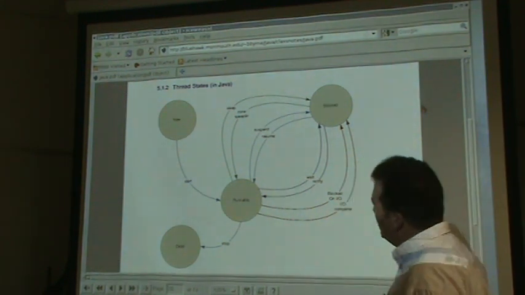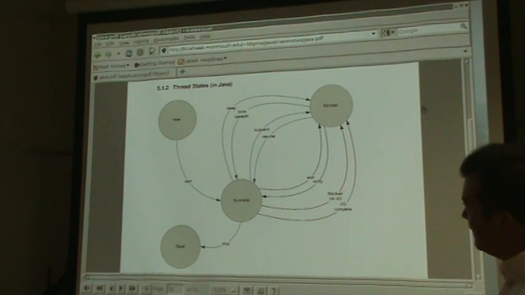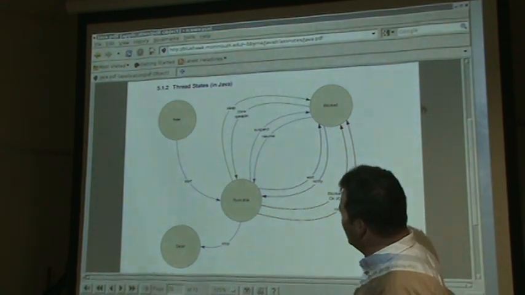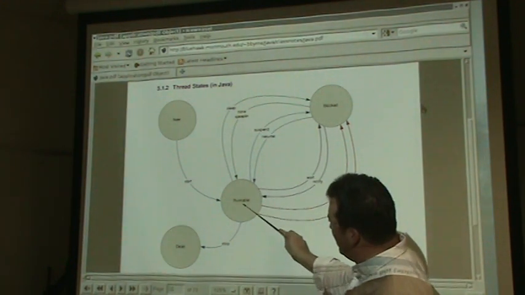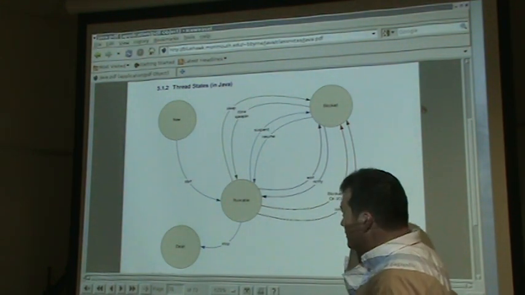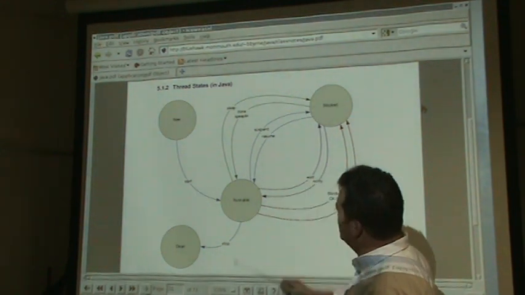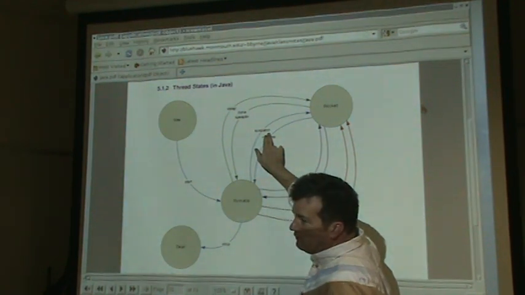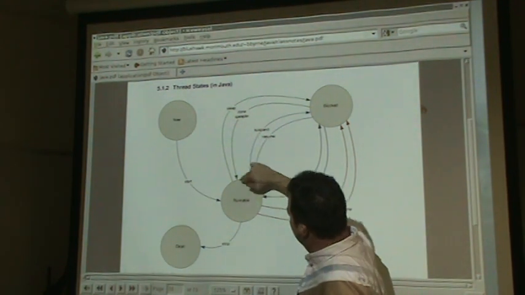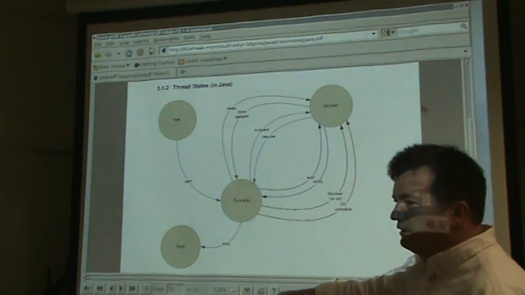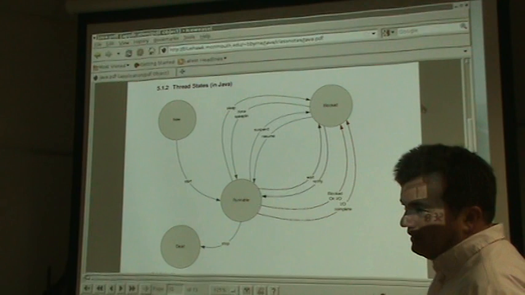Another thing we could do, and I'll show an example. It's not a very intuitive example, but it's a very simple one, and maybe you could think of other examples where you'd want to do this. Let's say the parent thread, which kicked off two child threads, decided for some reason that it wants one of the threads to just be stalled. So instead of doing a sleep for 20 seconds within the thread, the parent thread could say, I want one of the child threads to be stalled for 20 seconds.